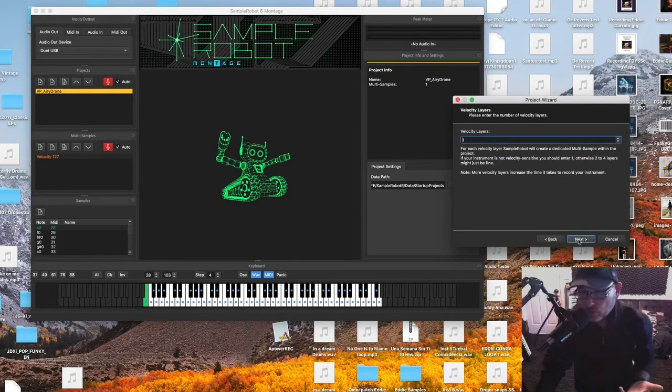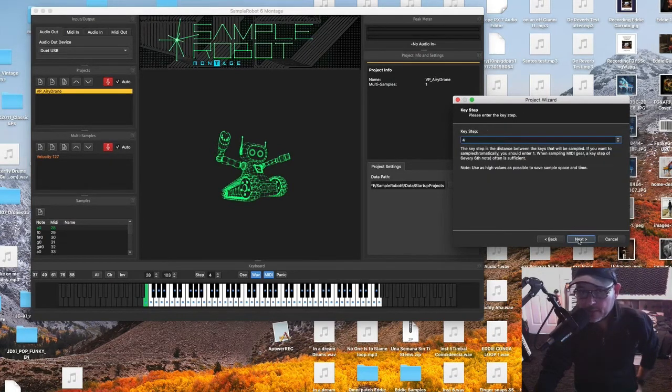I only used one because I didn't have a lot of velocity layers on it. Key steps, that means how many keys. Right now I have it at 12, but if you put it at 4, for instance, then you'll just record every third. If you put it at 12, you record every octave. If you put it at 5, you'll record every fourth.